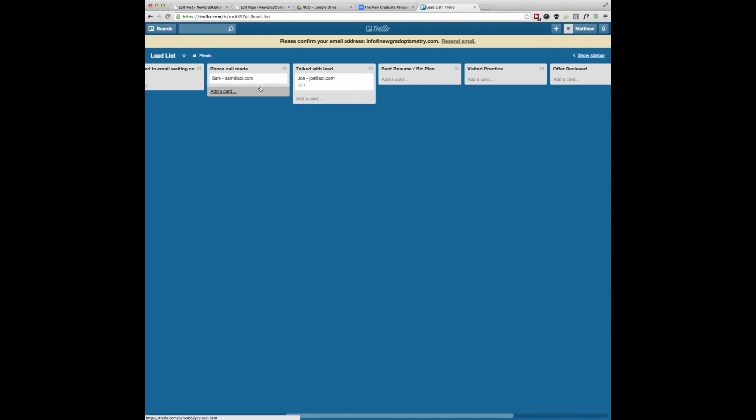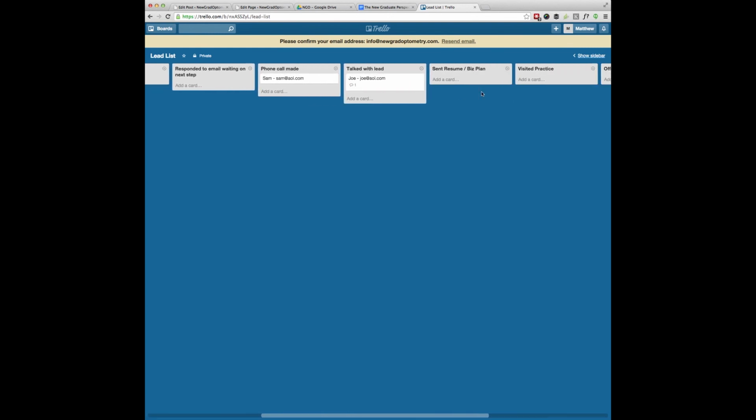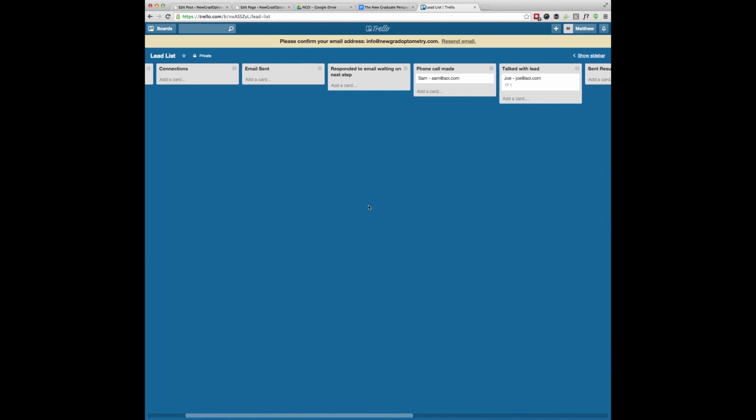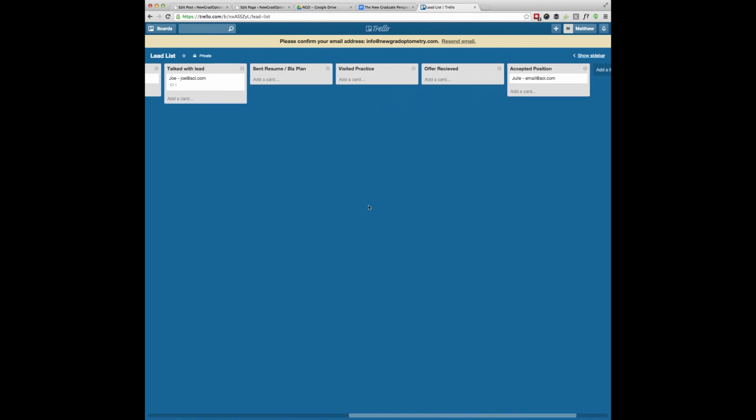Trello can be used for lots of different things. I personally use it for a lot of business management tasks, but it's great here. It's a free tool. There's a great iPhone and, I believe, Android app that you can use to monitor this stuff. But when you've got 30 or 40 names here, it is extremely hard to remember who is what and where you are in the process. And this is just one way to follow those leads.